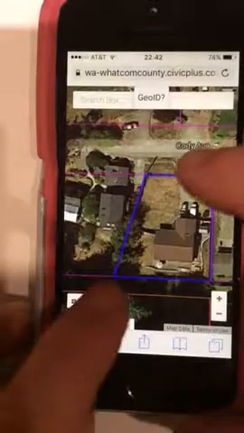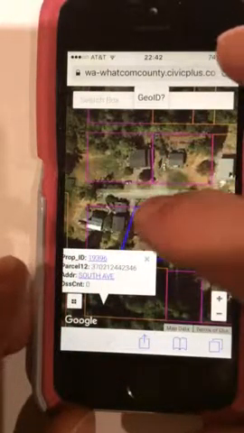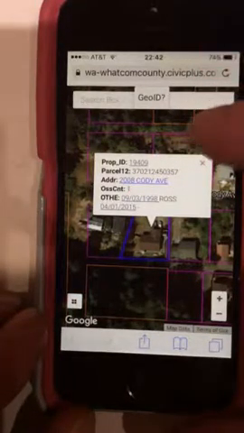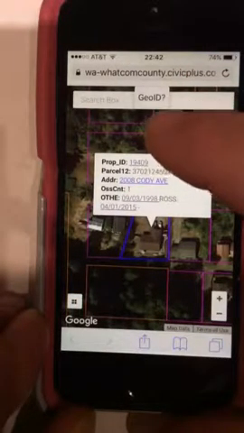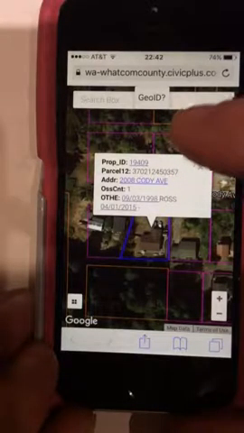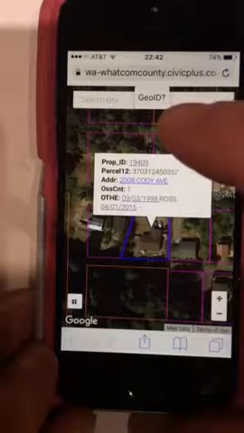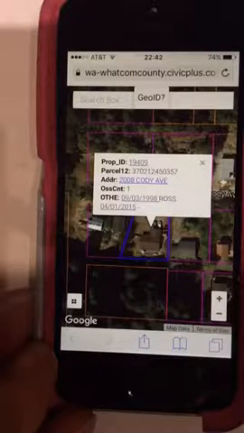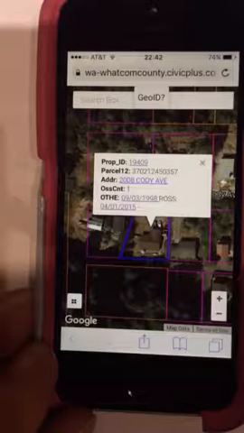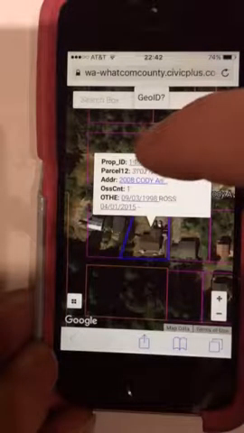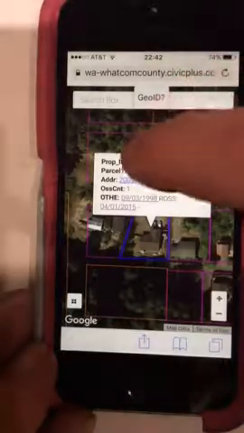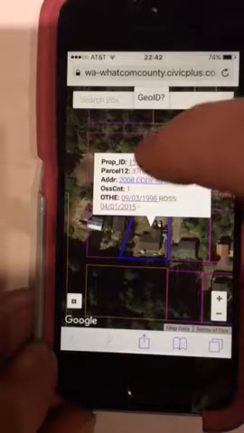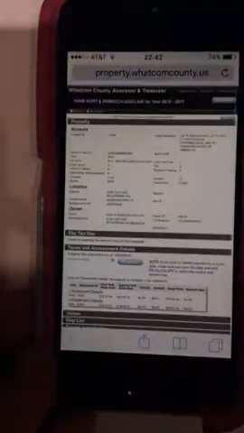Going back to top down. And I'm interested in this parcel, so I'm going to click once. There I go. You can see I have the prop ID, the parcel number, the address, OSS count, there's only one. This is an other system that was finalized in 1998. It had a ROS on April 1, 2015. So I'm going to show you what these hyperlinks do. Right now I'm going to click on the prop ID hyperlink, with my fat finger.